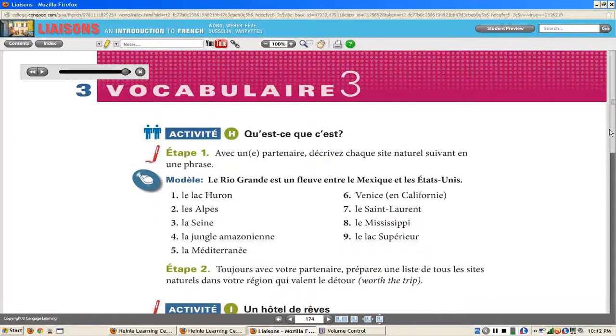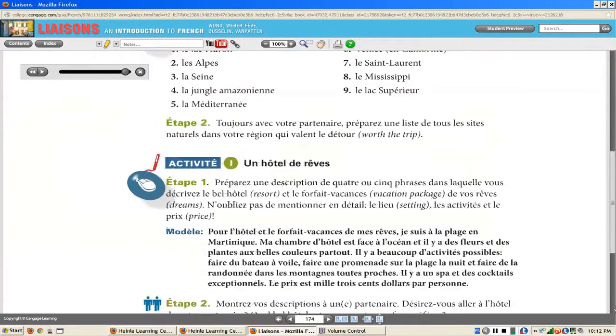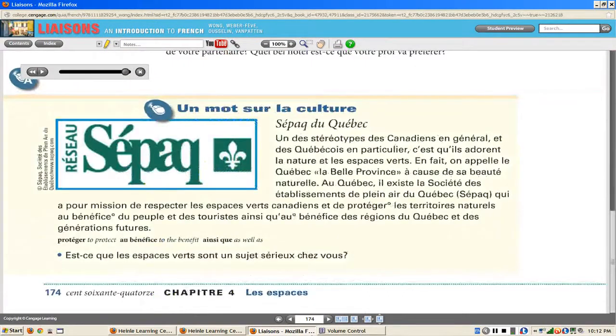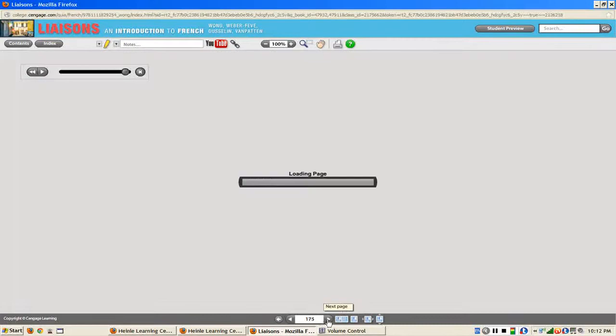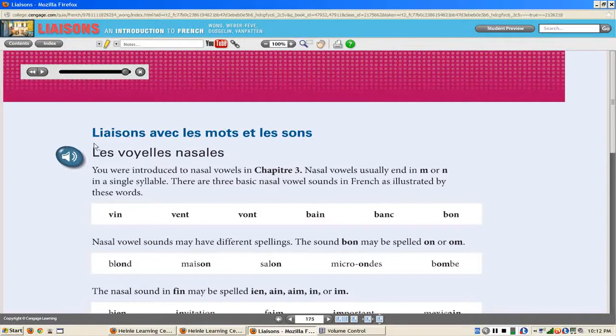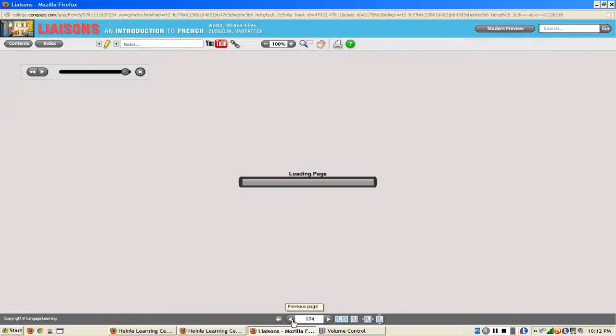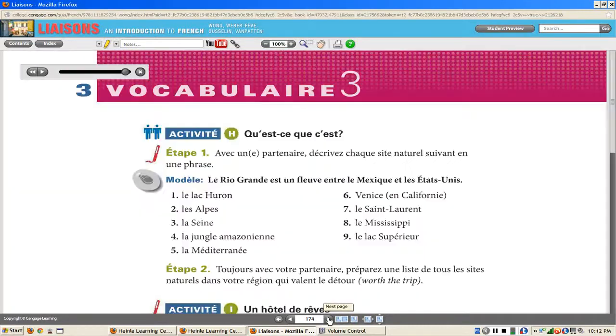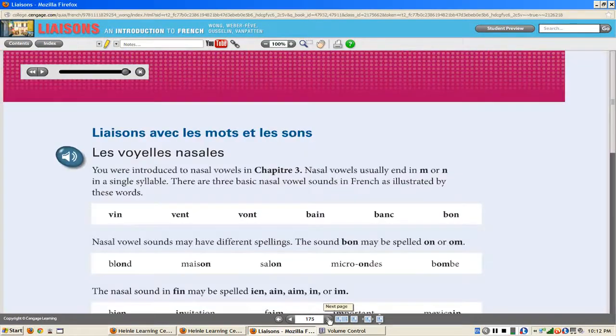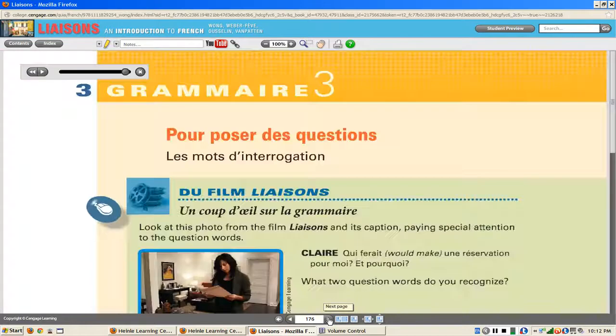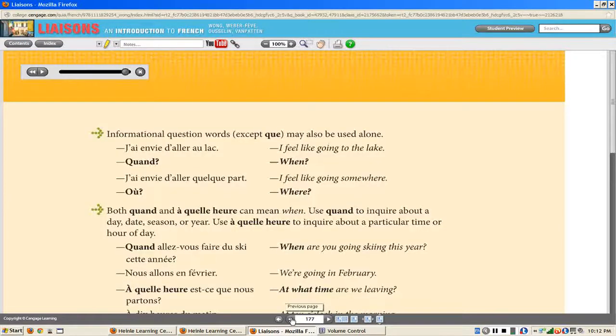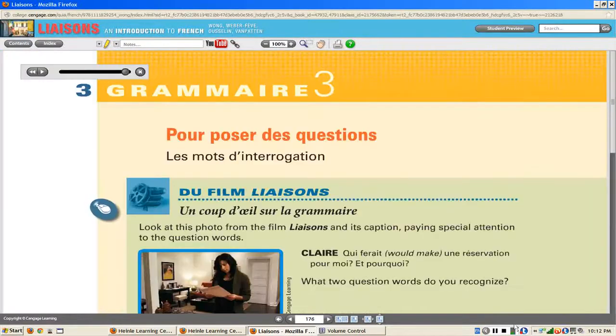Je n'ai pas donné beaucoup de travail dans cette partie du chapitre parce que je veux que vous focalisiez sur la leçon de voyelles nasales, sur les liaisons culturelles en fin de chapitre et surtout sur la grammaire en fait qui est devant nous, la grammaire, les questions, les mots d'interrogation que je vais traiter dans un prochain Tegrity.